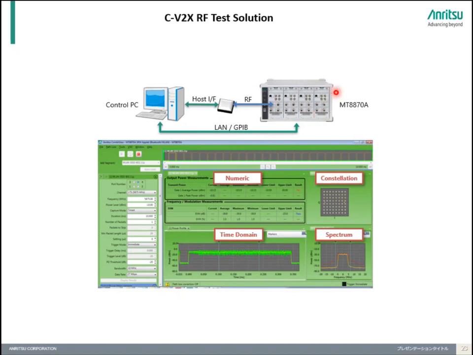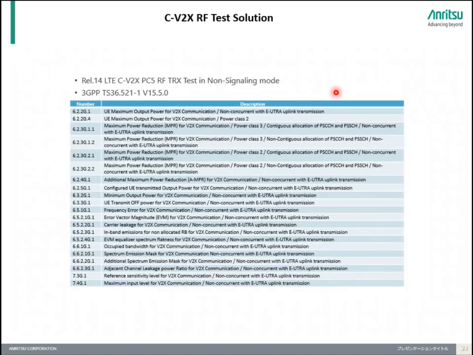That way you can maintain consistency at R&D as well as production lines. This is just an example of the use cases or measurement items defined in 3GPP that we support on the solution for physical layer validation, be it in R&D or in manufacturing.